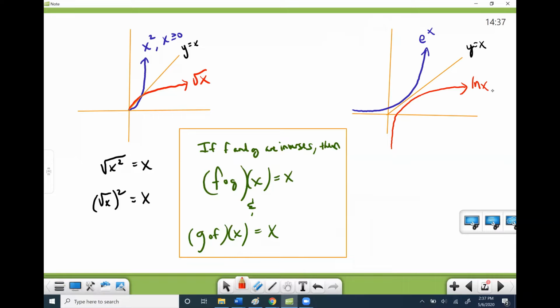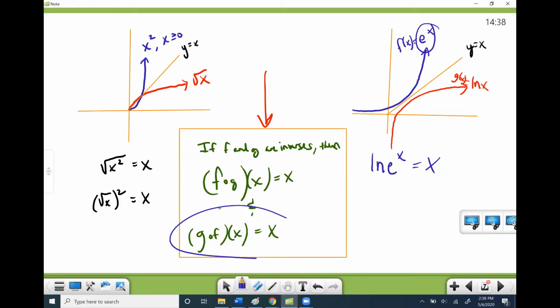Now, since these two functions are inverses, then this thing right here must be true in the middle. Let me put f's and g's on these. So let's call this one g, and then let's call this one f. So what does that mean? Well, that means that if I plug e to the x into natural log of x, then I should just get x when all's said and done, according to this theorem right here, right? They undo each other. Or vice versa, what if I plug natural log into e? Those should undo each other.